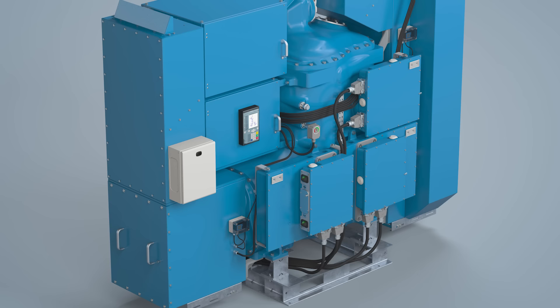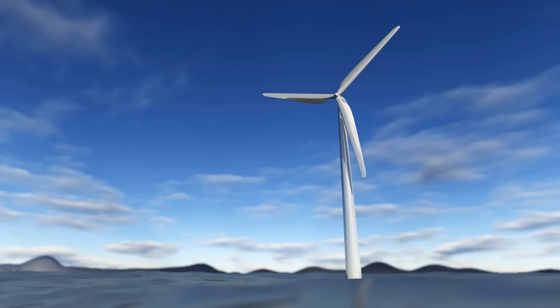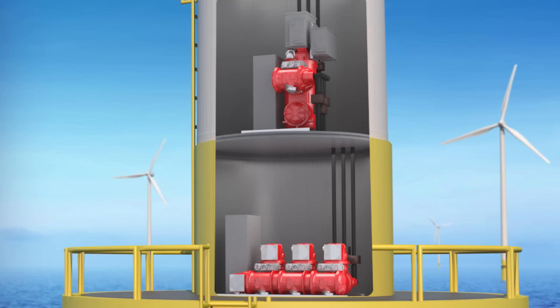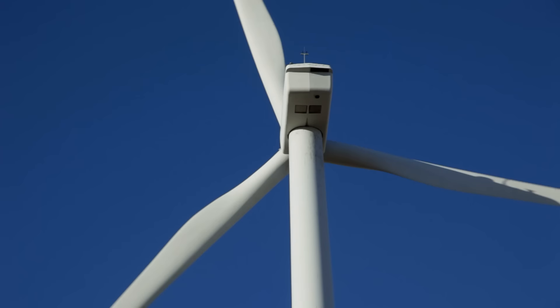At conventional onshore wind projects, these crucial switchgears occupy their own separate buildings connected to the turbines via cables. However, at sea that's not really an option, so engineers at GE set themselves the challenge of developing a switchgear powerful enough to function but small enough to fit into the tower. The result is the so-called F35, which at 2.4 meters high and 3.7 meters long is an impressive 30% smaller than previous 66-kilovolt switchgears. One solution mooted was to use a lower-voltage switchgear in the 33-kilovolt range, but that would mitigate the benefits of such a large turbine and mean that less power would make it over to the land-based grid.